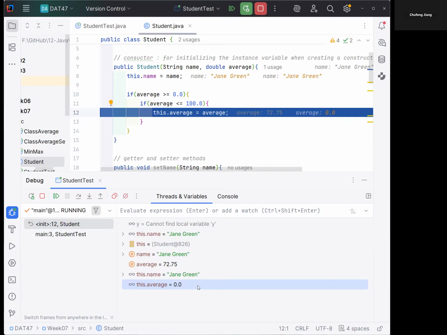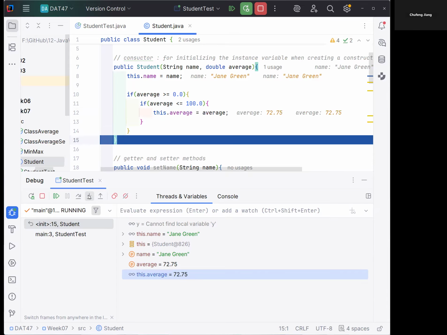What if I execute Step Into and the cursor moves to the 13th line? Okay, fine, great. Here, when the cursor goes down, that means the 12th line has been executed, and we assigned the average to this.average, making it change from 0 to 72.75.